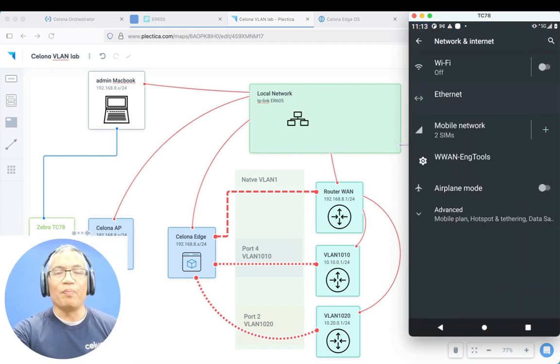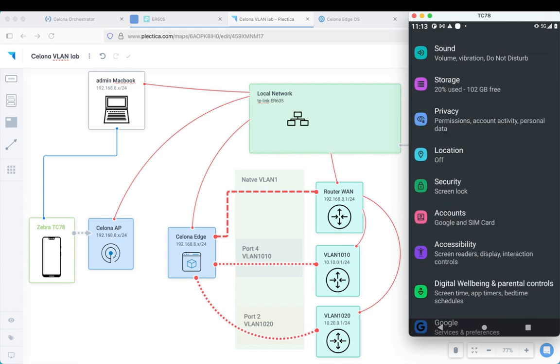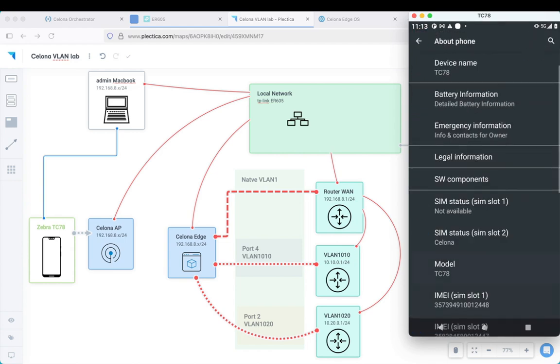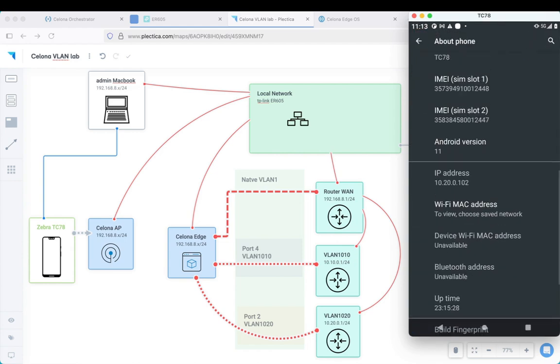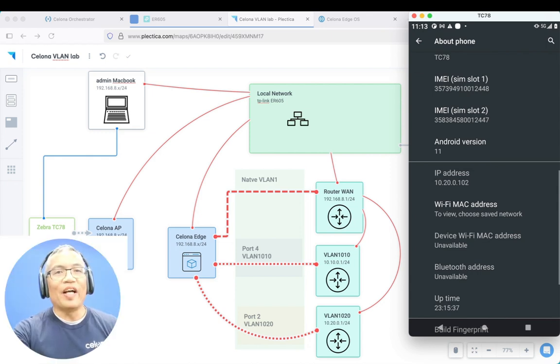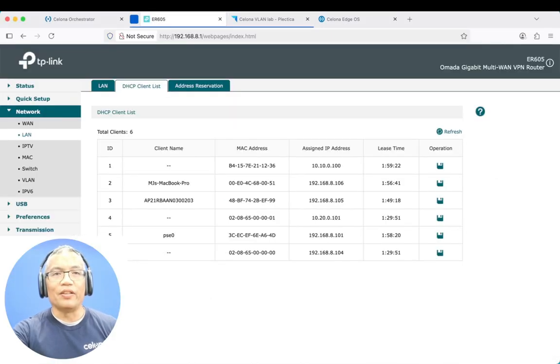Let's verify the IP address. Let's find that IP address allocation on the switch.